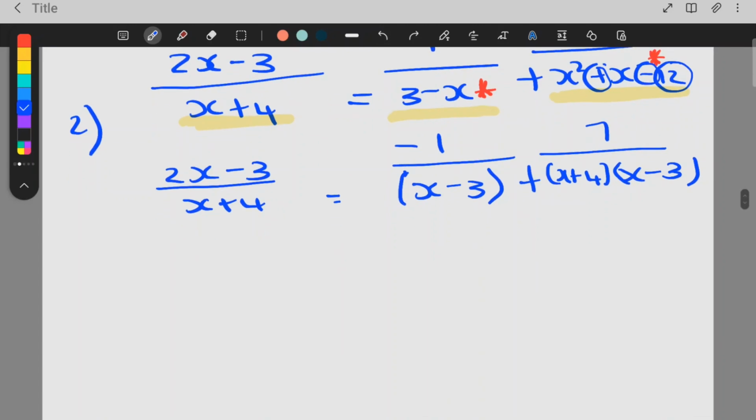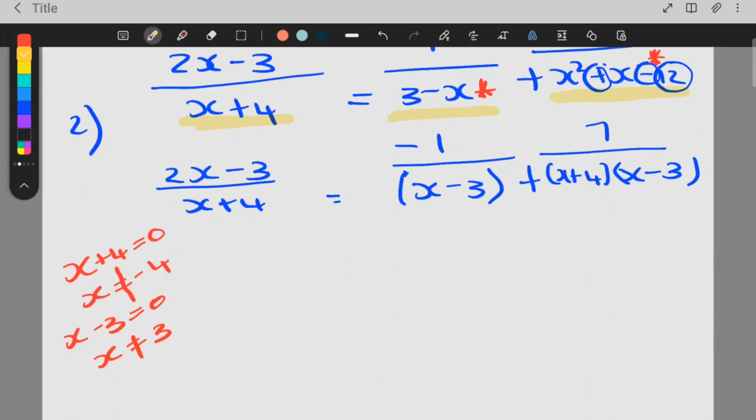So I'm going to write my restrictions down first. Let me write that in red. Do you see that this and this one, they are the same? So they will have one restriction. The restriction is x plus 4 is equal to 0, so x is equal to negative 4. The restriction is x cannot be negative 4. Then do you notice that this and this is the same? So for that, I'm also going to have only one restriction. So x minus 3 is equal to 0, so x is equal to 3.